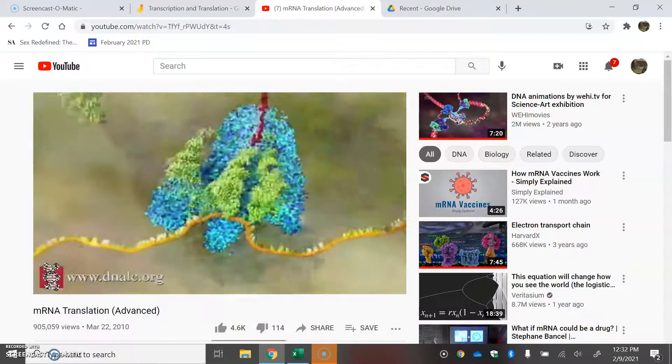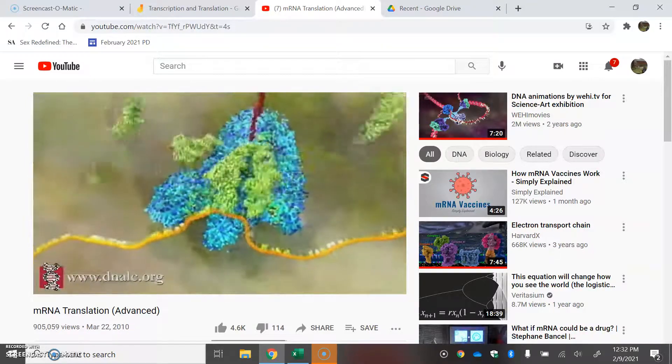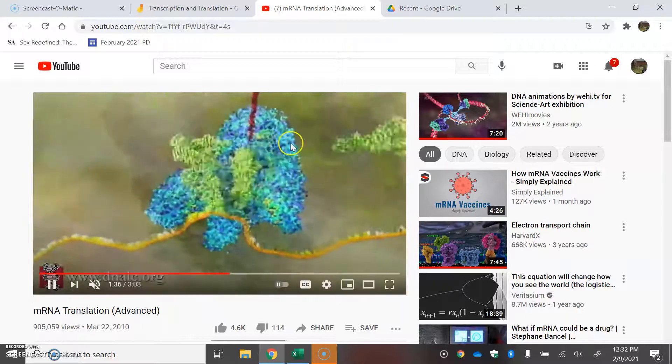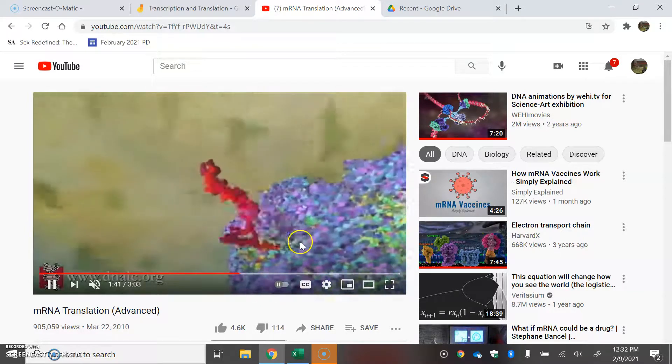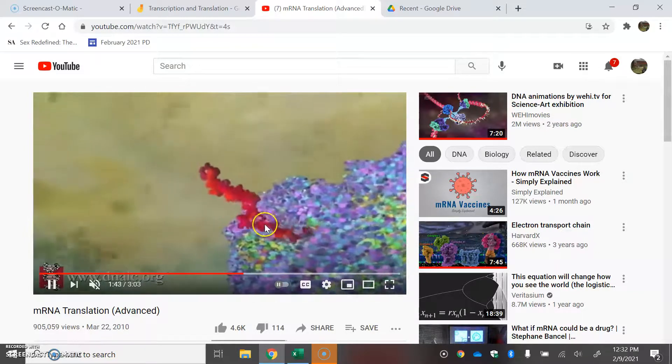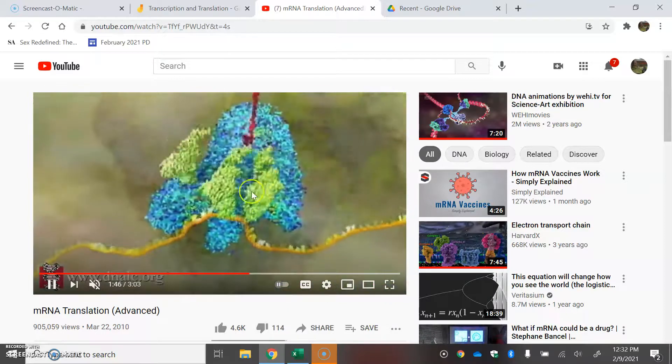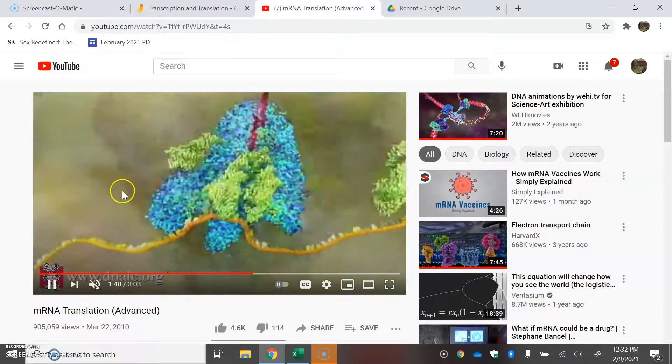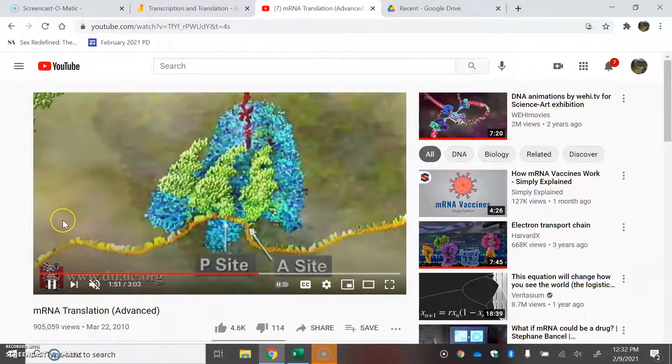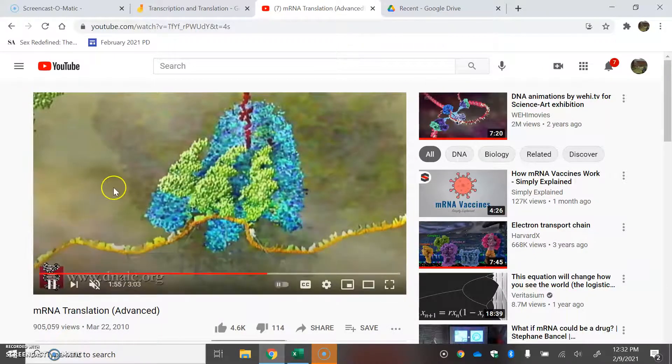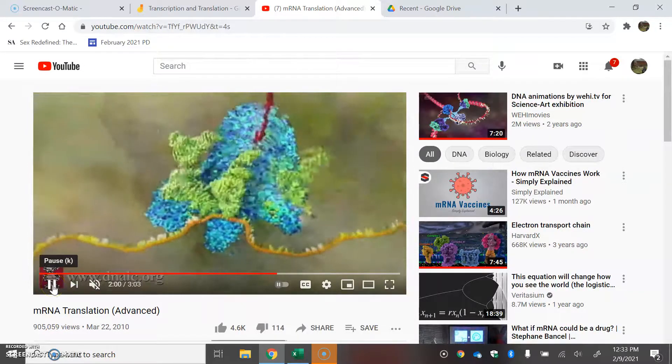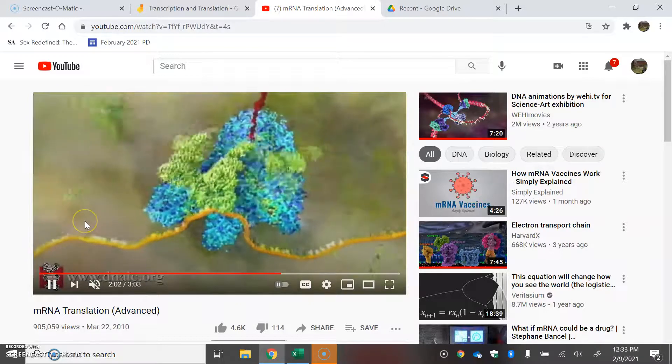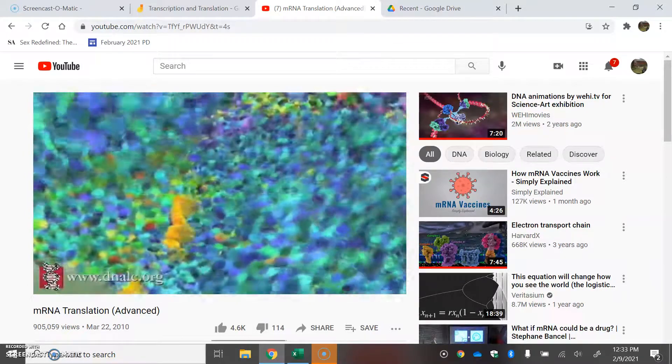I'm going to go back and play this. They'll show this in more detail here. Remember it's feeding through three letters at a time called a codon, and those codons are complemented by tRNA anticodons. Coming out of the top of the ribosome is a growing strand of amino acids that start to fold on themselves. That creates the protein. The protein's shape determines its function. There's the A and P and E sites they're highlighting now.